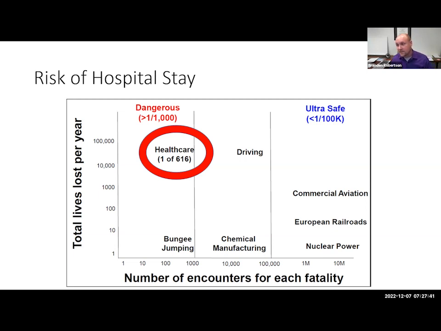I suspect some of you are probably thrill seekers, and maybe this doesn't apply to you, but if you ask me to go bungee jumping, I'm not doing it. But what I will do is go seek healthcare, because that's what we do and it's accepted at this point. However, healthcare delivery is just as unsafe as bungee jumping.